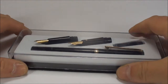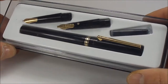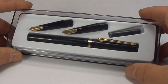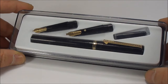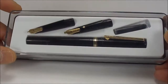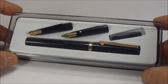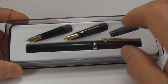Hi guys, Steph here. What we've got for you today — some people will look at it and recognize it — we've got an Osmeroid fountain pen set, or an Osmeroid calligraphy set. Some of you from school days will look at it and say, 'Ah, Osmeroid, I remember that!' I think everybody in school days had an Osmeroid fountain pen.